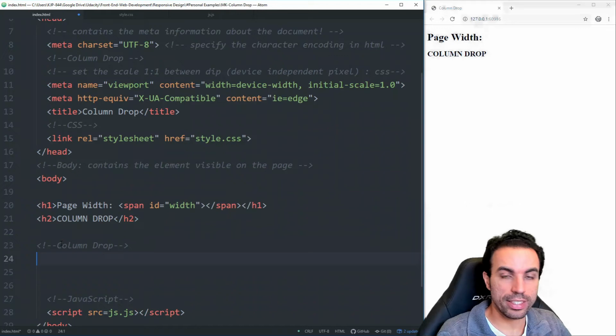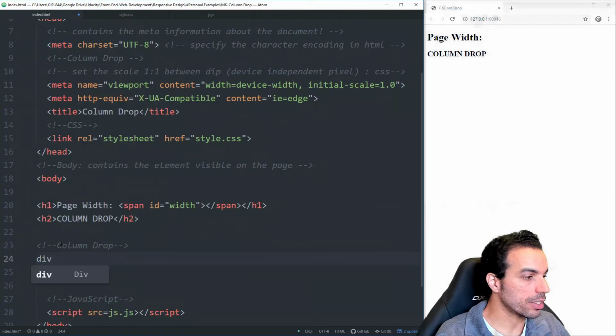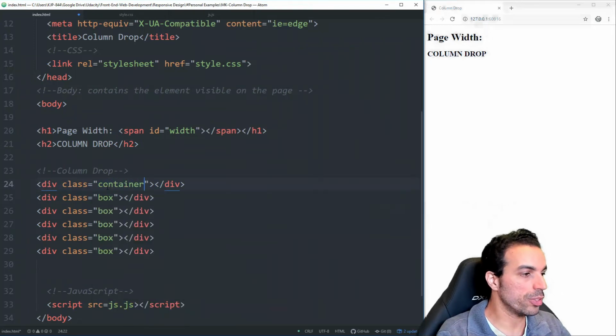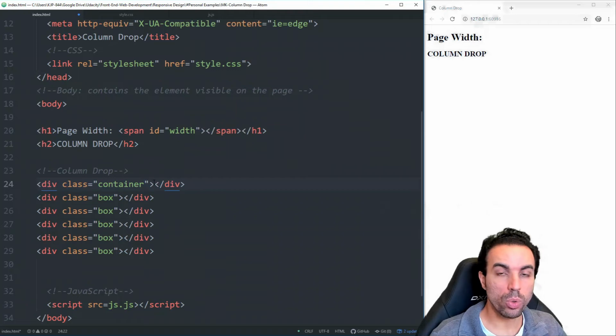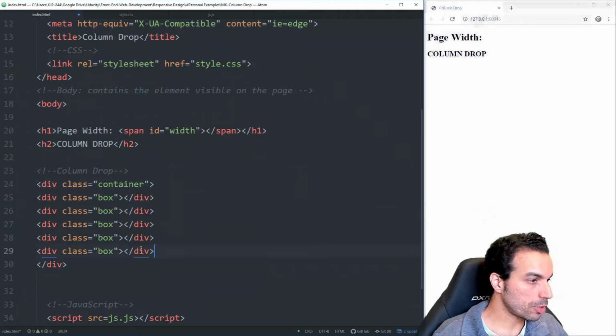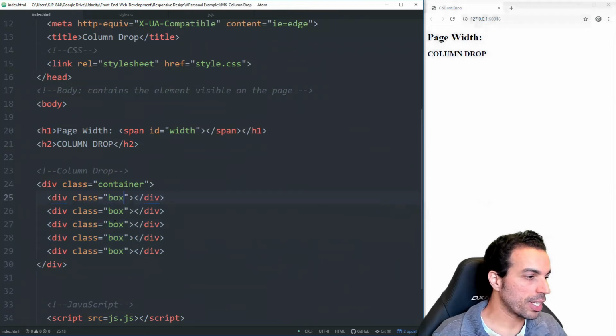A way to implement it fast in Emmet, instead of writing everything by hand, I can put div. All the divs should have the class box, and I need 6 divs. I press tab, so we have everything here. In fact, the first is the container. It does not have the class box, but it encloses the 5 boxes that I want, because I want to have 5 boxes here. So it's my container with the 5 class box. And all the boxes have common properties that will be shared in this class box here.